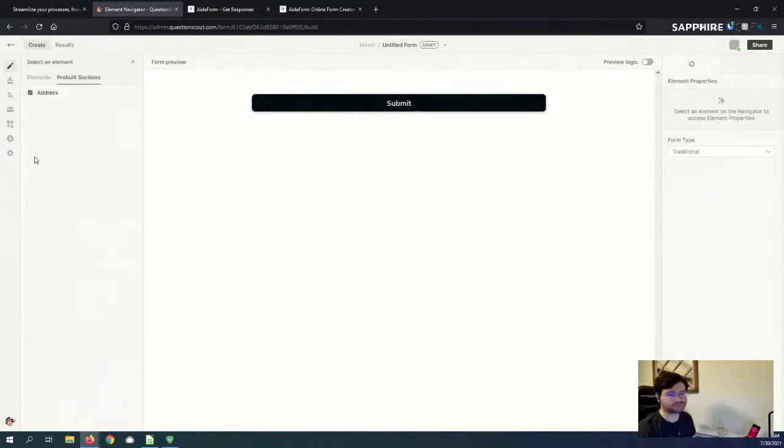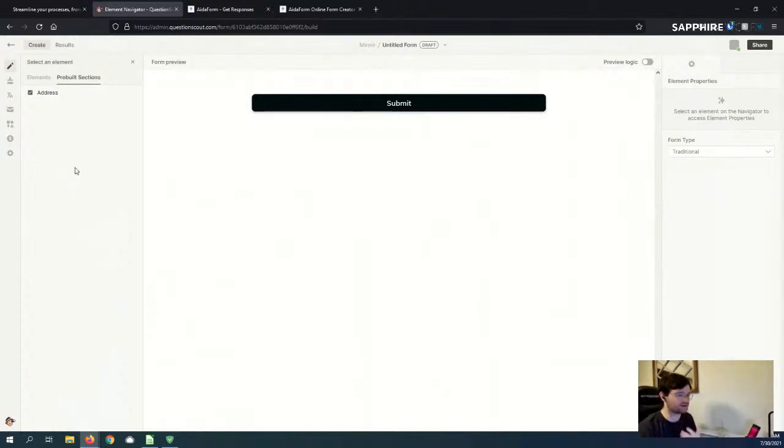I also know, and this is the big disclaimer, that the QuestionScout team was really prioritizing this release. So they more or less put a lot of their features on hold in terms of development, because they wanted to get this out and have it serve as a foundation for future feature releases.